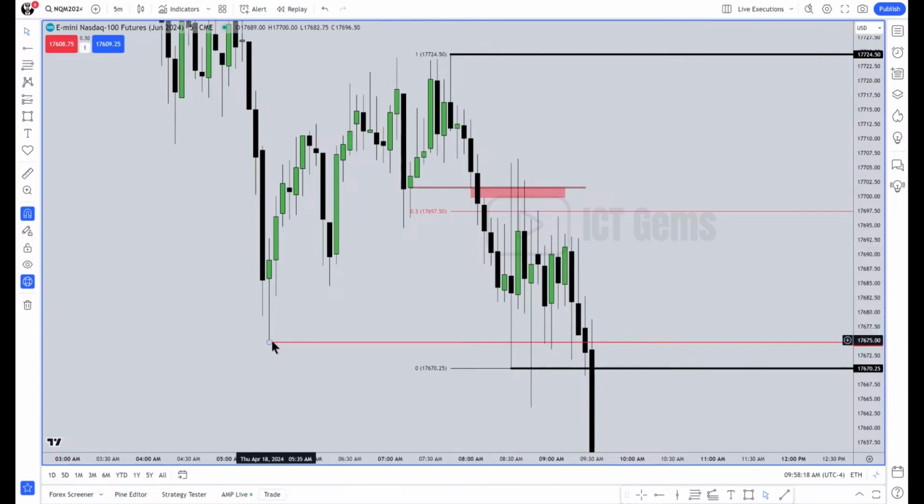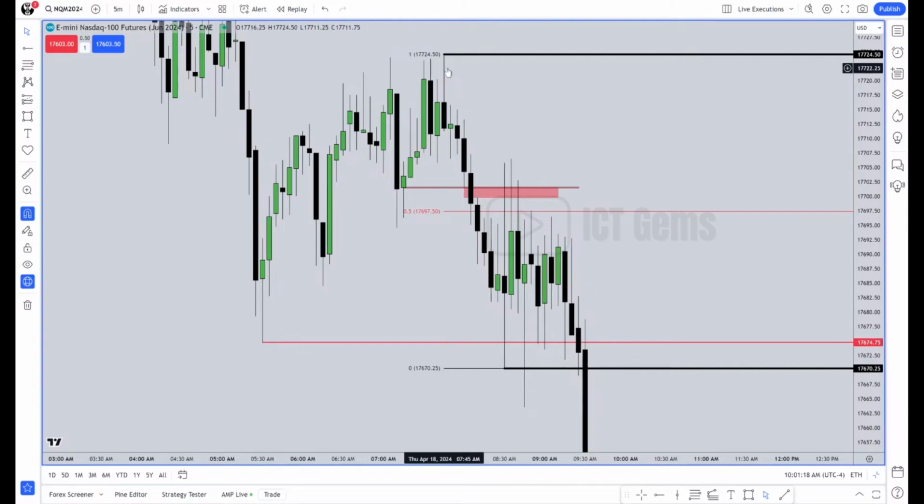There's a lot of folks who are going to see that low here, and they're going to want to buy it. Because why? They think that that's support. And they're going to do what? Get burned. You want to see a Judas swing, which is opposed to the direction you think the market's going to go. We want to see it trade lower. It does. But then what happens? It trades lower, takes that low out. So now we have a break in market structure.